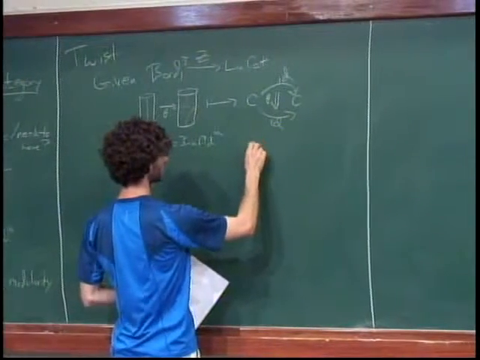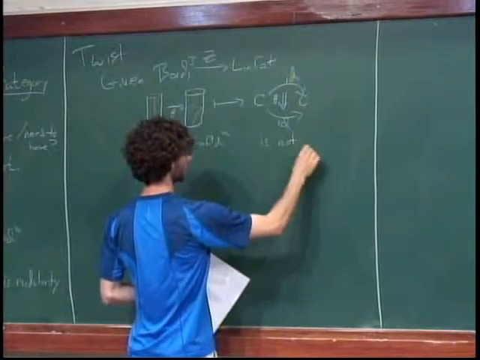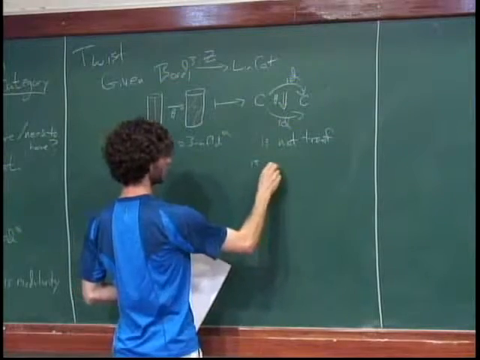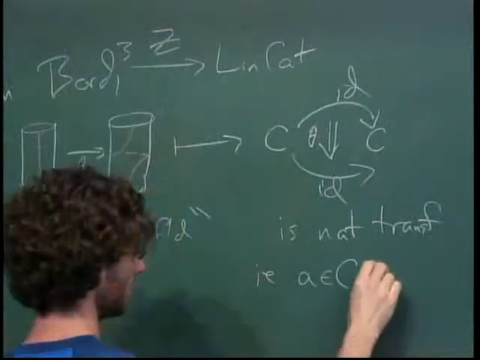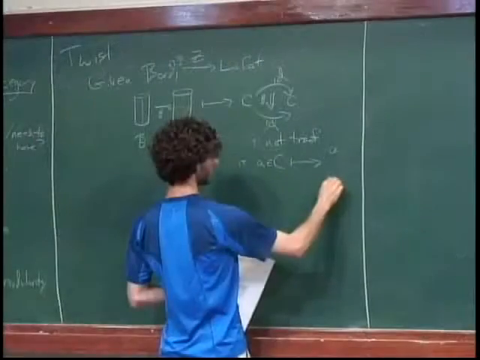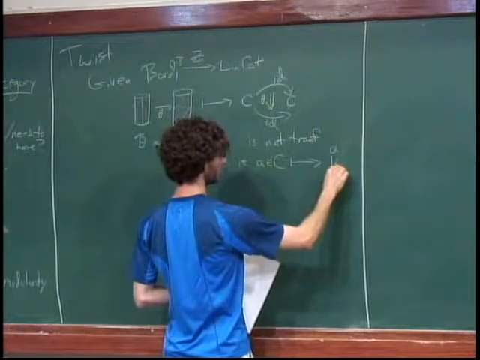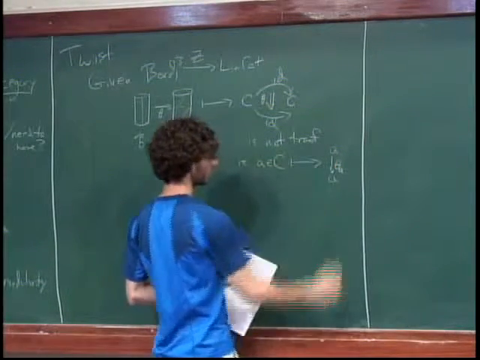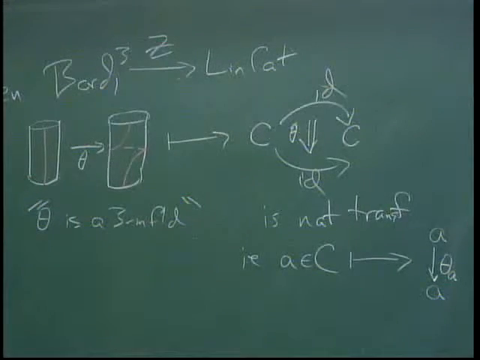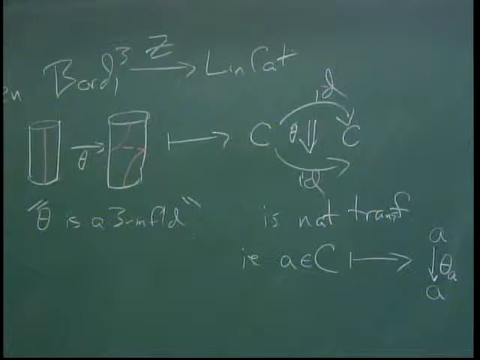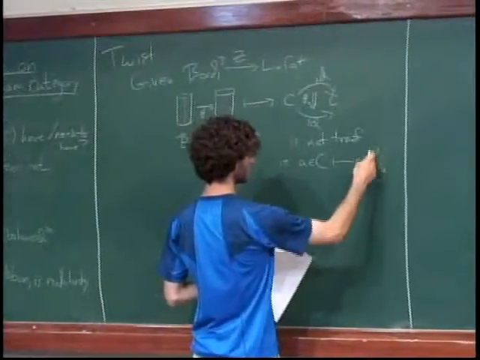So what does that mean? This is a natural transformation. Then for each object A of C, what do we have to do? Both the source and target take that to A, and we have to give a map, an isomorphism between them, which I'll denote theta sub A. So this is some automorphism of every object of C that's natural. And this is called the twist on A.